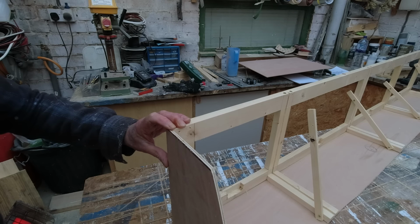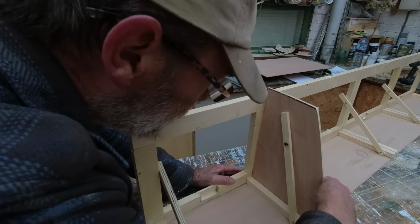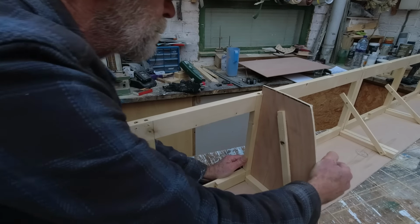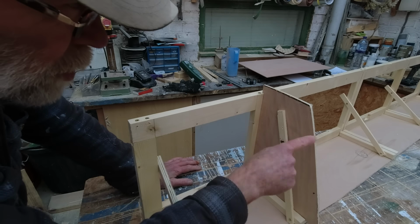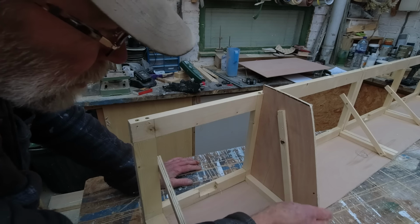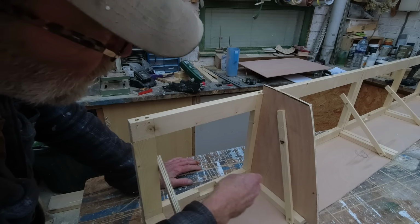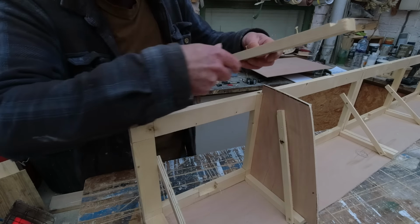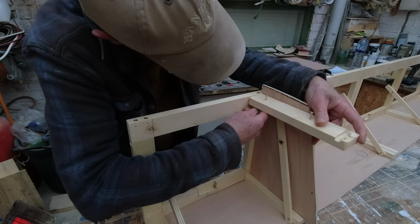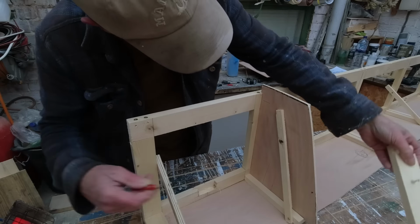Happy with that. Now I also want pieces to go between these, and I'm going to be better off making these first and then putting the battens on top, because they're on a slight angle and I'll have to chamfer the front of that. But what we want to know first off is how big to make these. So to do that, what we do know is that our batten on the top is going to come down here like this, which would make it there.